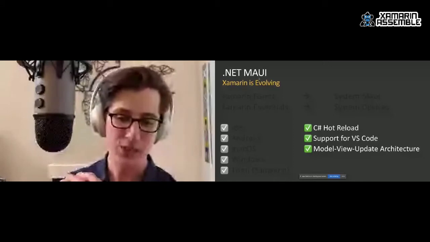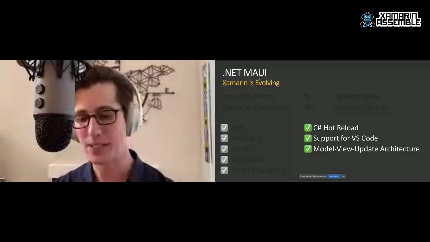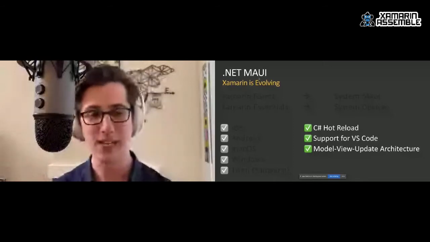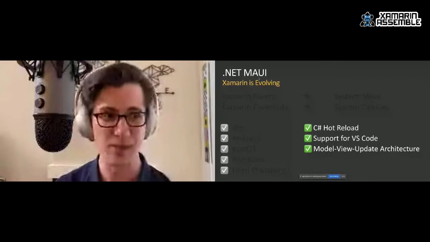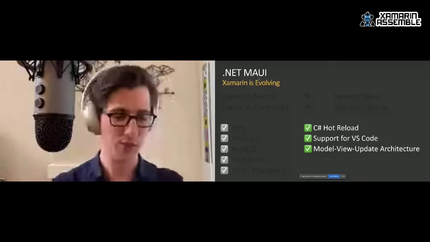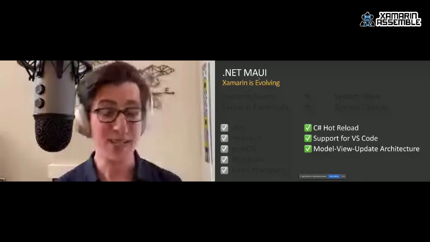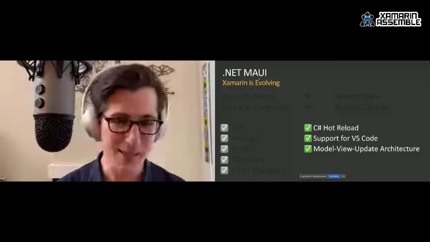But what I want to show off next is that model view update architecture. So model view update, MVU, is essentially the next best paradigm. So right now, .NET developers, everything's done in MVVM. But if we zoom out of the .NET community, every other developer has moved on to MVU. So I love seeing that .NET MAUI is introducing MVU as a first-class citizen. But to be honest with you all, we're a couple years behind the rest of the developer community. But I'm excited to be catching up.